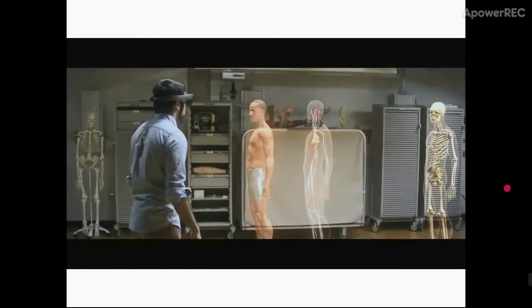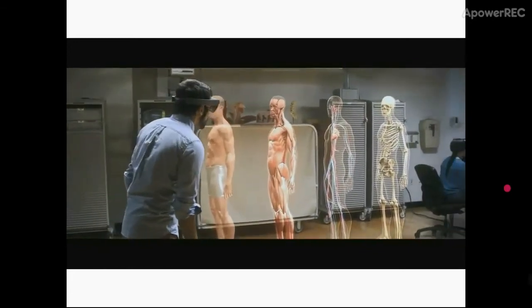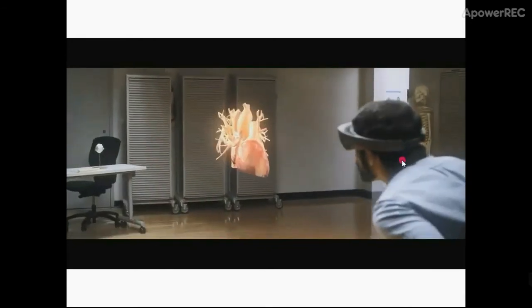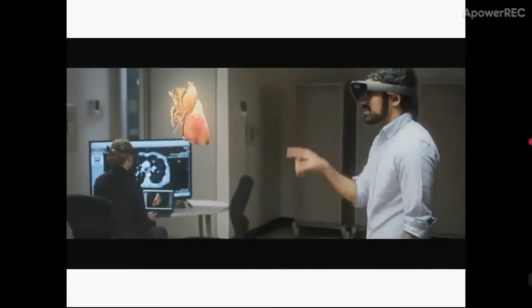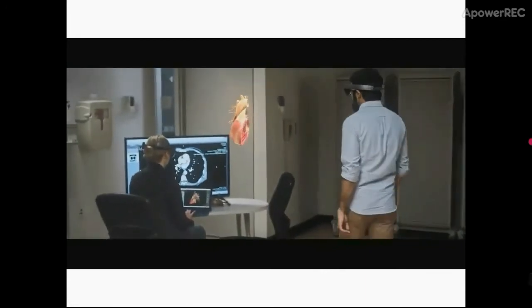We are looking at this Hololens wearer moving his finger in the air, but actually he is moving his finger on a screen in front of him, looking at the object.